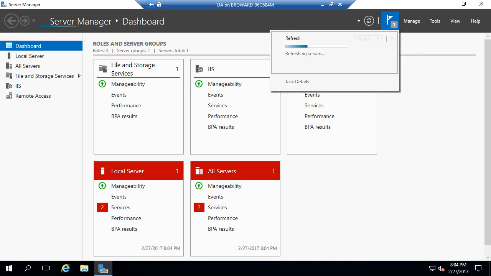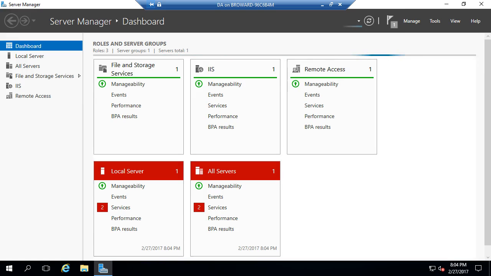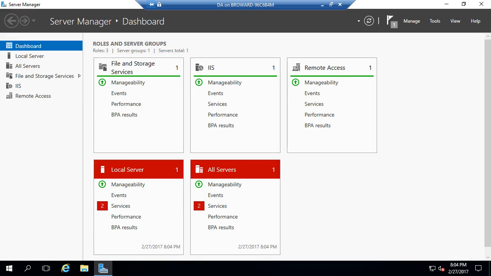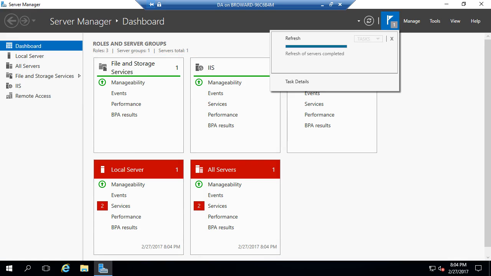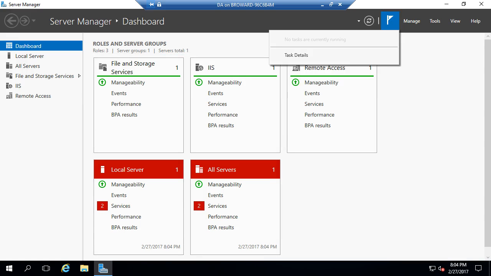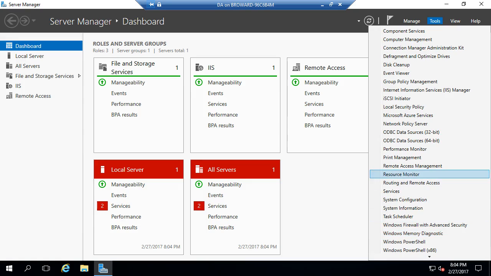Okay, there's the flag. I'm just going to manually launch it. Remote access management.